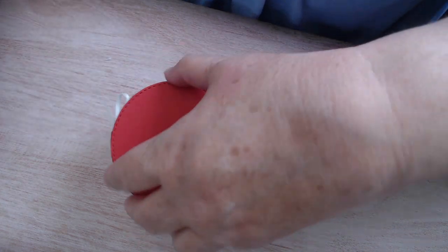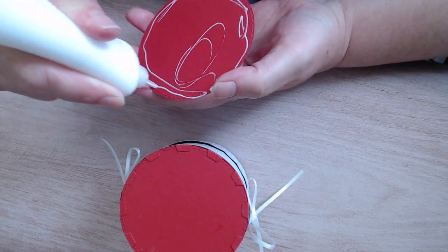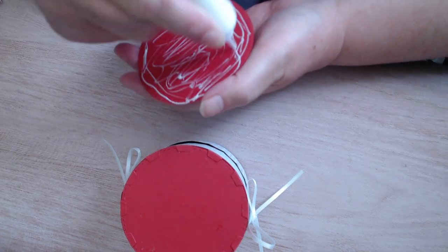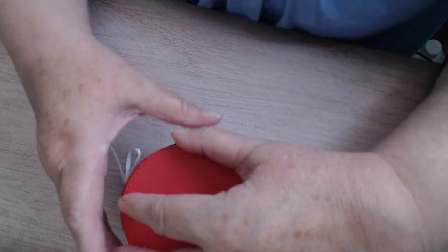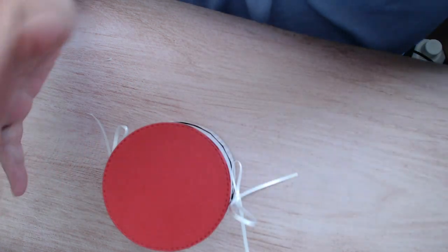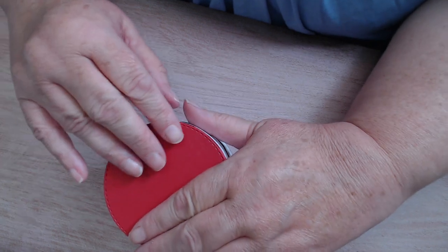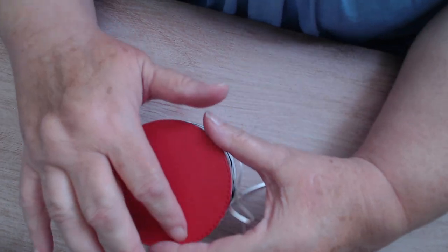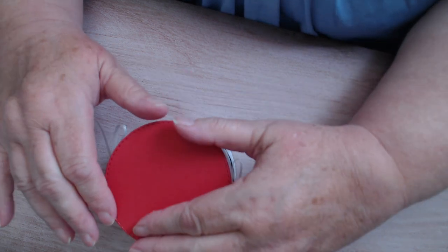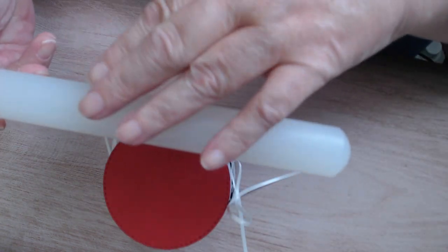We're just going to put that on there. Yeah, that has worked out a lot better by just rolling that card instead of running your bone folder over. Don't get me wrong, it does work, but it doesn't give you that nice shape. Unless I did it wrong, it could have been me, because my hands are not supple, because of the arthritis in them, they won't always do what I want them to do. That could have been my mistake. But I did find it shaped better with one of these.